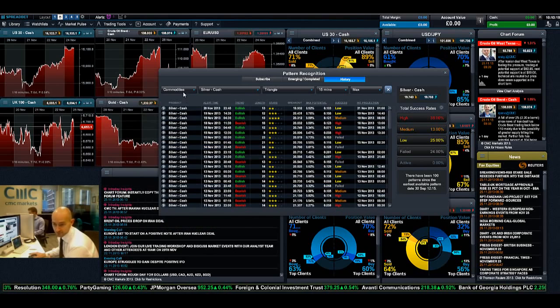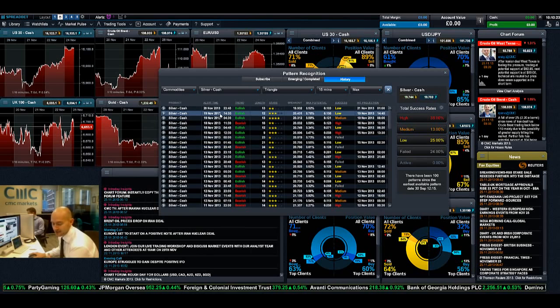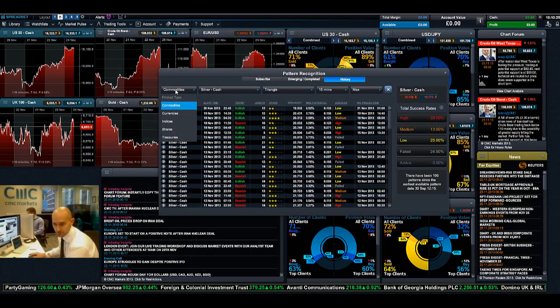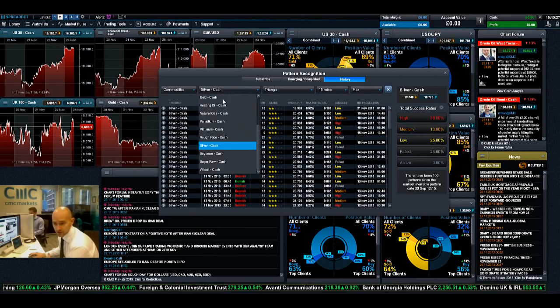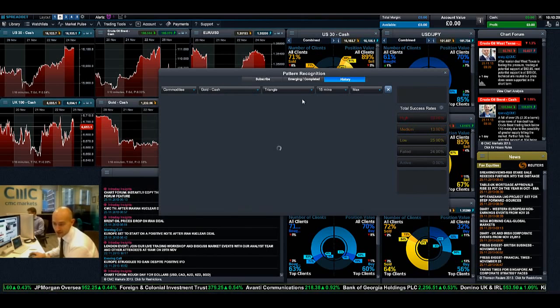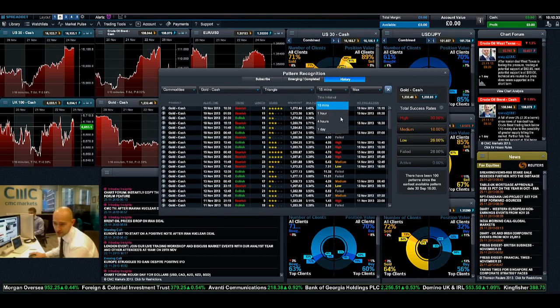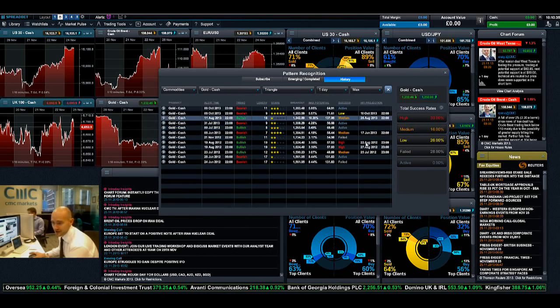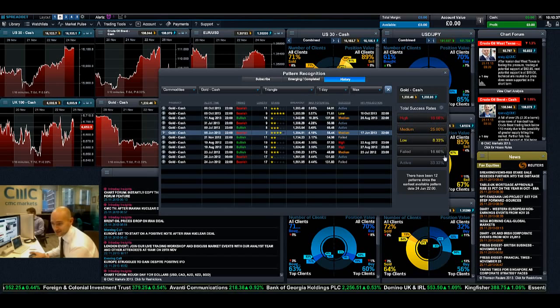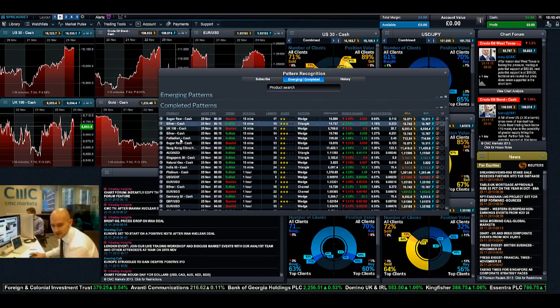It's also possible for you to go ahead and backtest any of these products and pattern types. Just select the asset type you want here. For example, I could select gold, and then it would look at exactly the same details for triangle 15 minutes. I could change that to 1 day, for example, and it would look at the last instances like that. Very, very useful. But typically, I look at this.